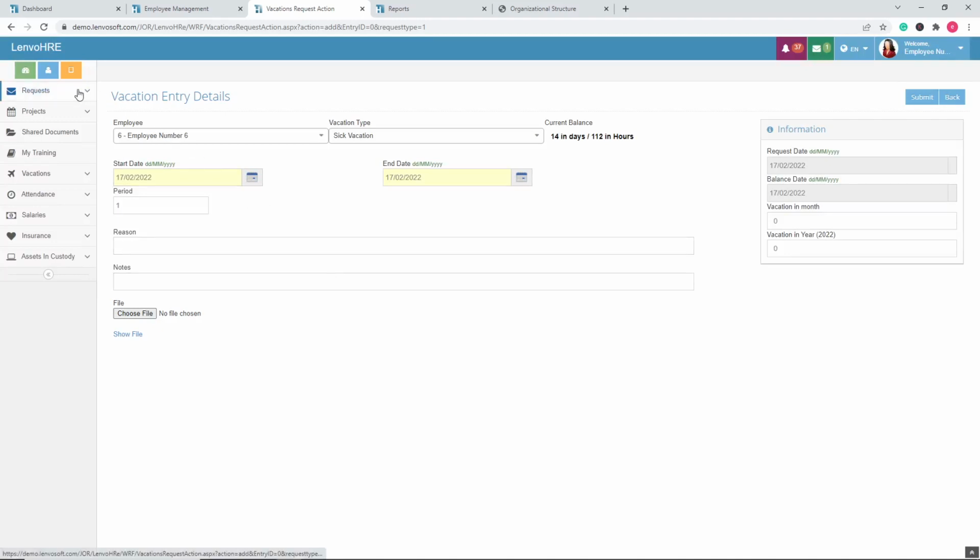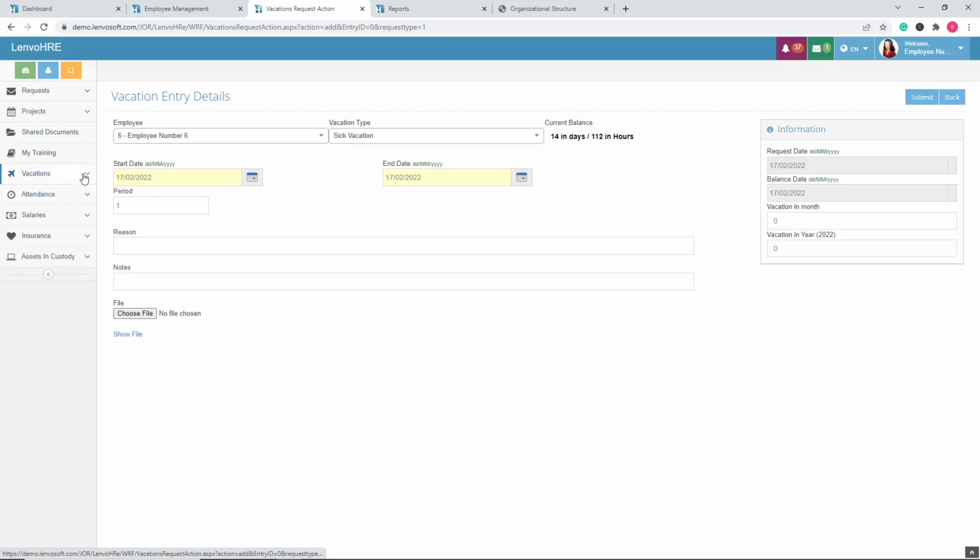The system includes a significant number of requests, from vacations to procedure requests such as compensation for transportation. It also includes resignation request, handing an asset back. All these requests are included in the system.